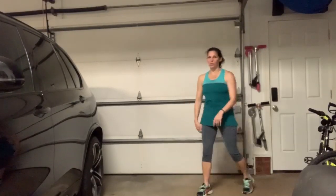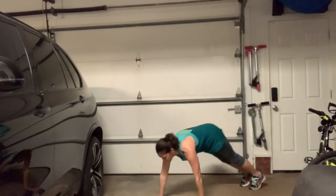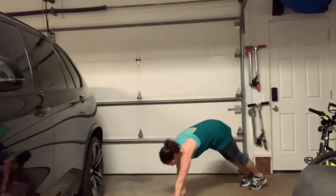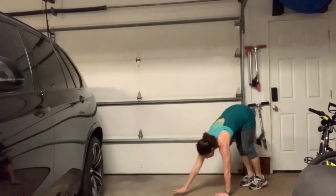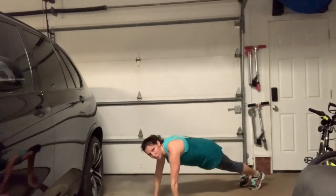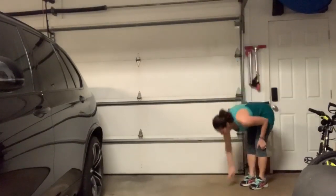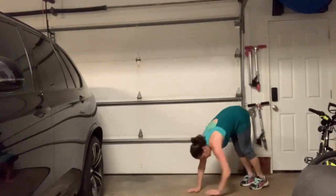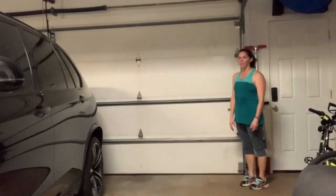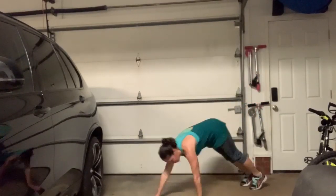And time, let's go back to those inchworms. Ready? So we just walk it out. Hold there for a beat and walk in. Pull it up. Go down. If you can pay attention to what hand you lead with, try to alternate it. It was interesting to me when I started paying attention that I was definitely favoring one side over the other. Go out. And last one here.